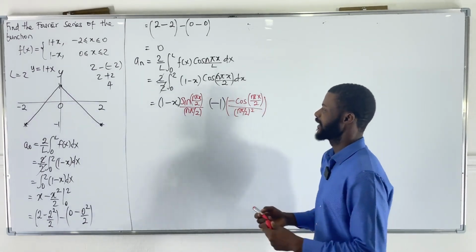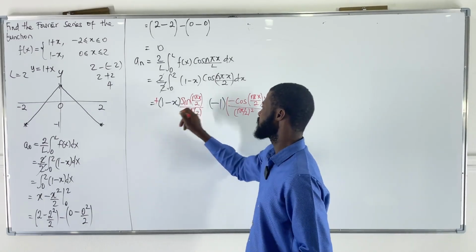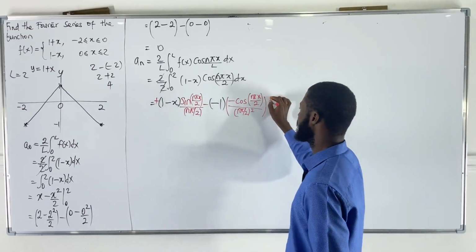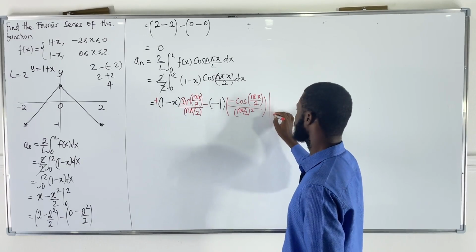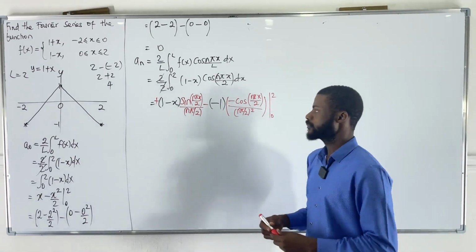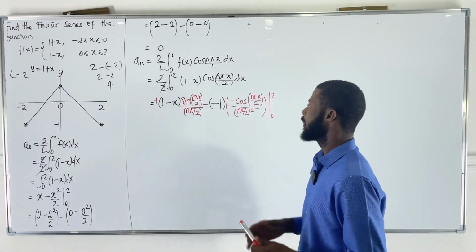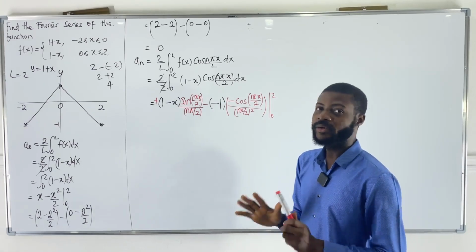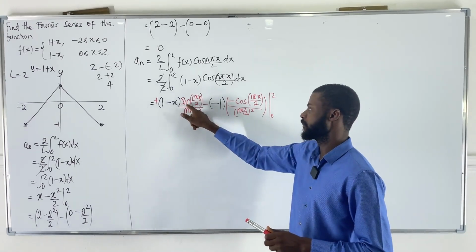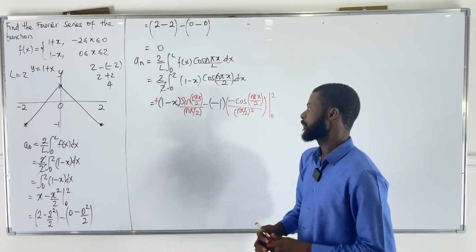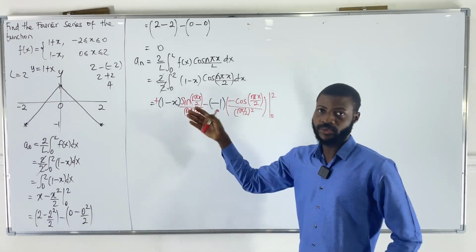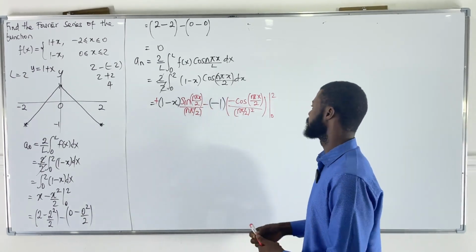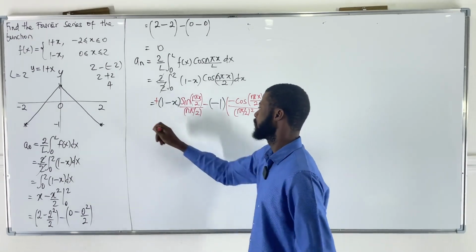It's looking bulky. Okay, so this is plus, this is minus, and the interval is from 0 to 2. Now, ideally, if you know how this works, you will know that this sine will give us 0. This sine will give us 0. But let me not put the 0 yet, so you see how it becomes 0.